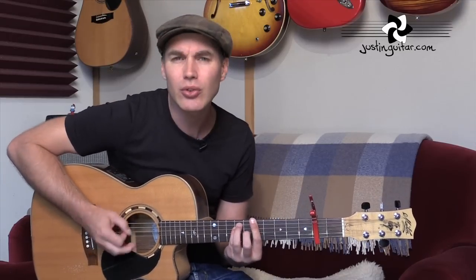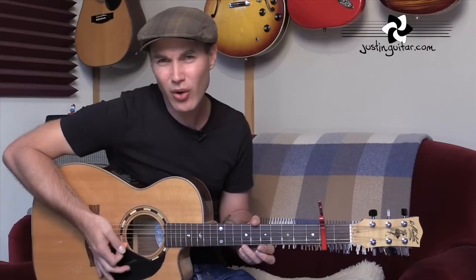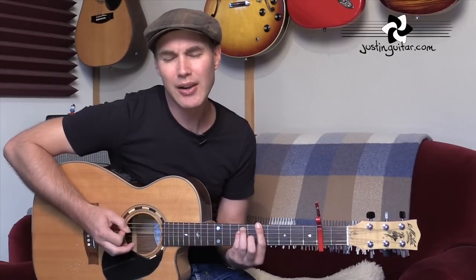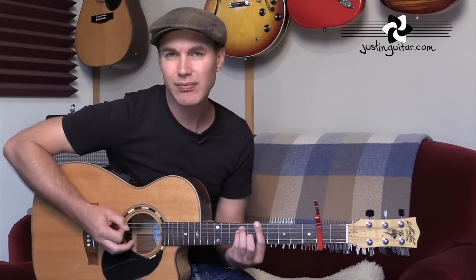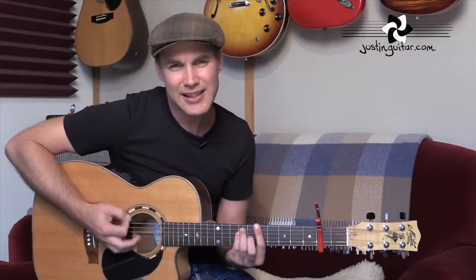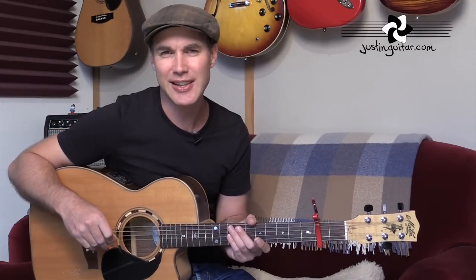It's kind of got a bit of a reggae feel, and a reggae feel has an accent on beats 2 and 4. The way he's playing it on the record is a really lovely idea - he's using quite a heavy palm mute, resting the outside part of your hand on the strings. He's playing 1 and 2 and 3 and 4 and, on the thickest string. On beats 2 and 4, he's doing a slightly bigger movement with the hand to cover all the strings. Let's go to a close-up so you can see that in more detail.